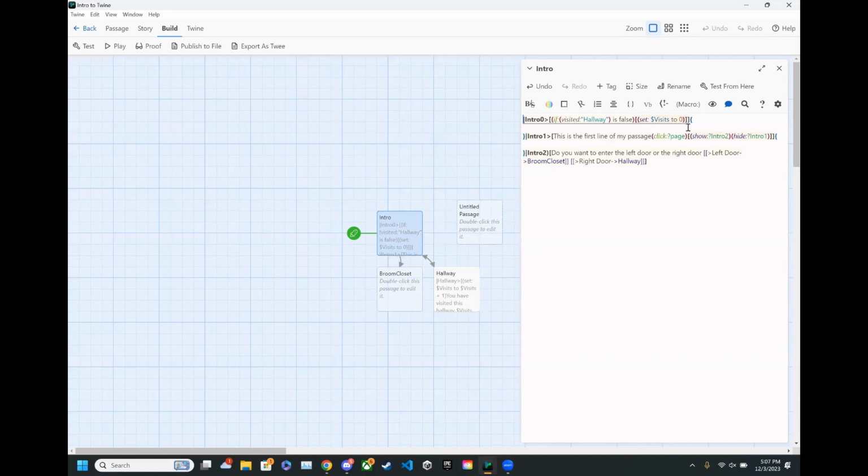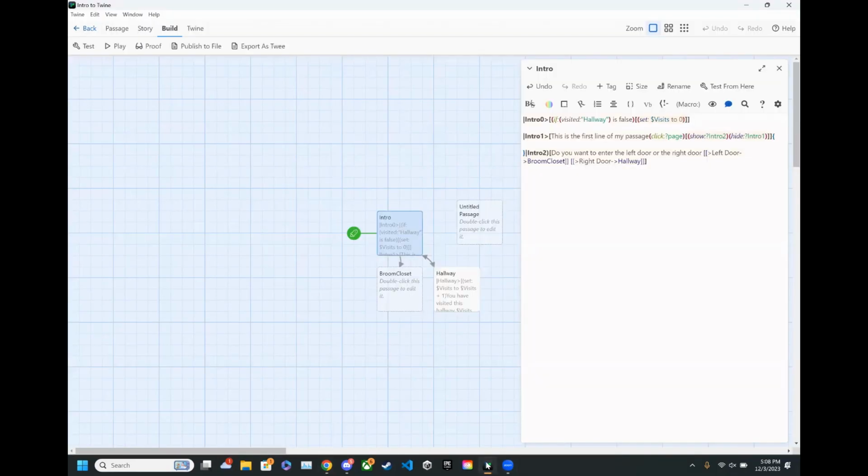Another important detail in terms of having good control over your code is using these curly brackets. What they do is collapse the white space. Normally in Twine, if you don't have these, then any line you make in the code will reflect in the passage, and as you'll see, it's lower than what it would have been otherwise. If you have a lot of code on a passage, this can cause your code to become really cluttered.